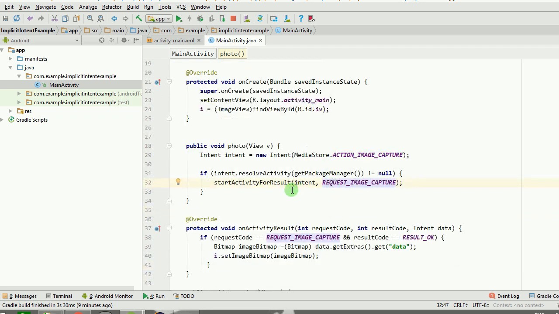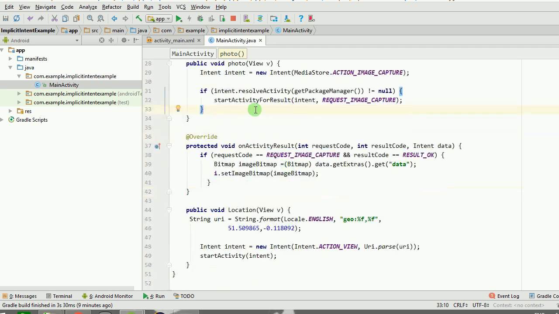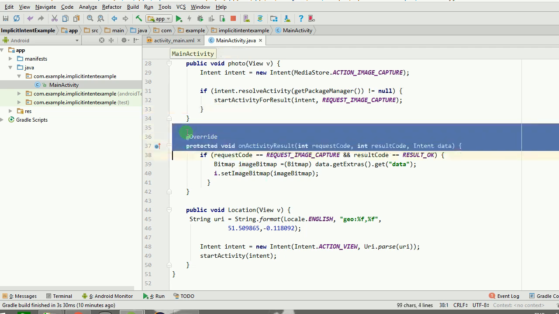So what will happen is, when the user clicks on this button, these three lines will get executed and the user will then see a camera app open up, and the user can take the photograph. And once they select that photograph, if you remember, in the apps you have a tick mark and a cross mark, right? If they click on the tick mark, that is, they finally select the image that they want, then onActivityResult will be called.